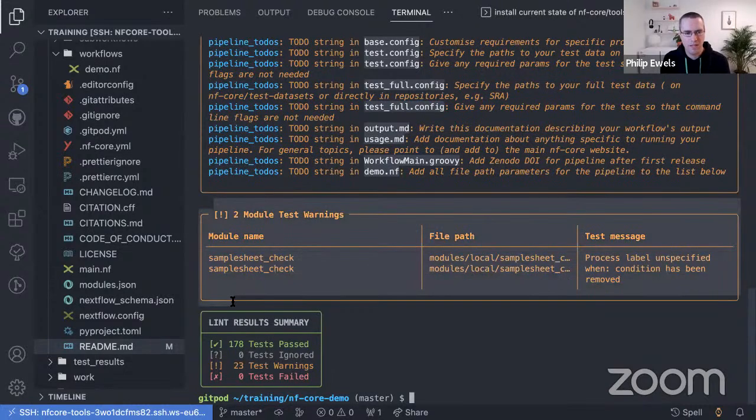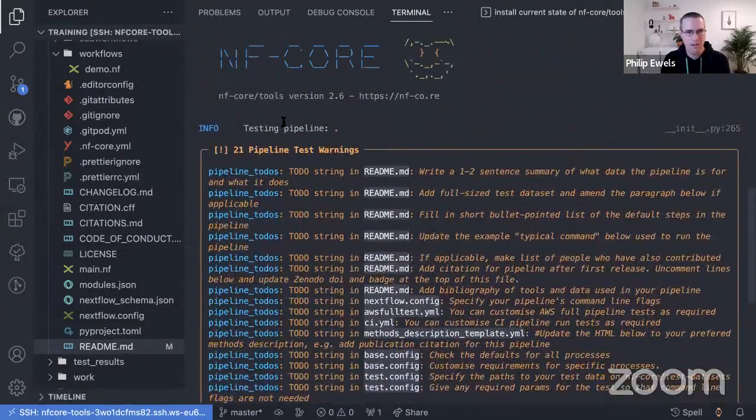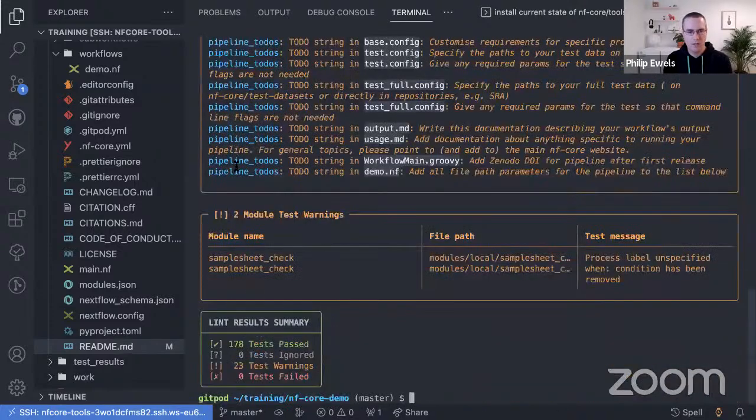Harsha will be talking about DSL2 modules. I'm going to ignore this section completely for now. But up here under pipeline level lint results, you can see we've got a whole load of pipeline test warnings. And you can see actually all of these are about those to-do comments that I talked about earlier. The point of this linting test is just to warn you that there are some still left in the workflow template, which you haven't yet addressed. So as you go through making those edits, just delete the to-do comments above it. And all of these test warnings will slowly start disappearing until eventually when you finish them all, they will all turn into passes. This number will be a bit higher and you won't have any warnings left.